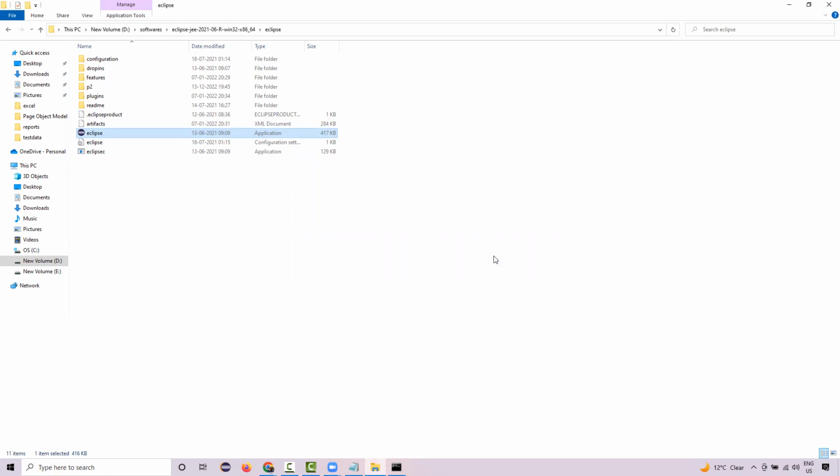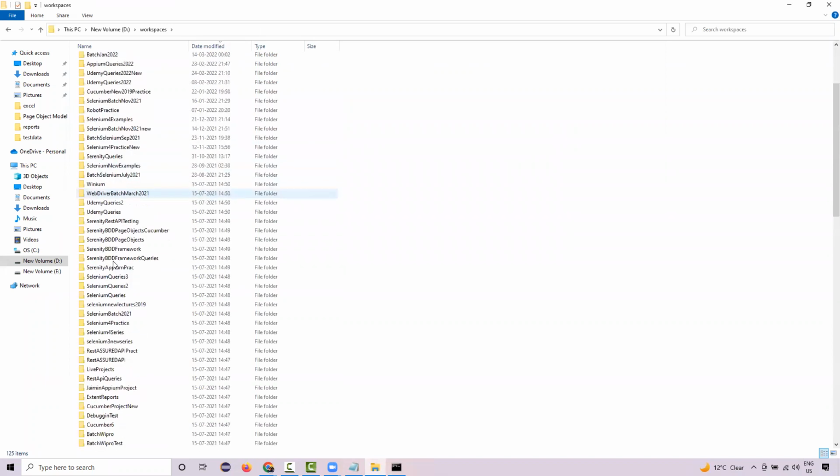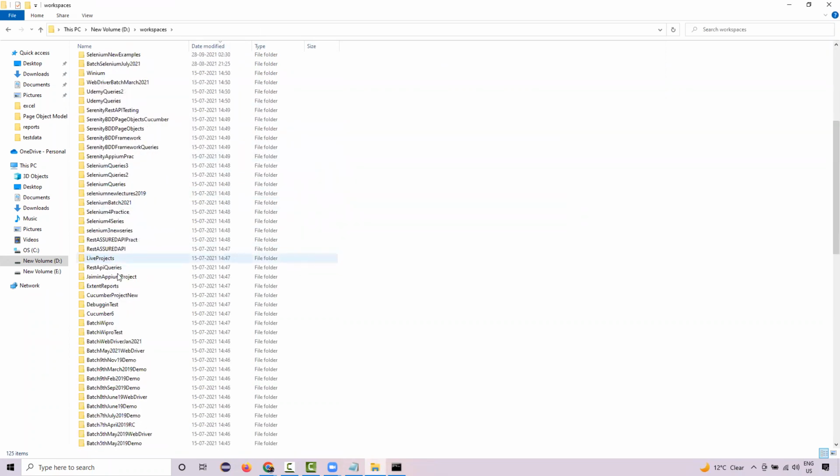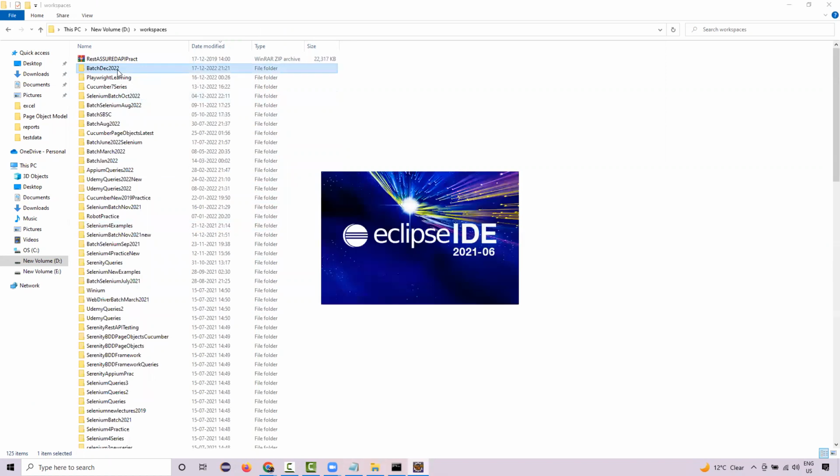Let's wait. A folder is created where I've given it, inside workspace, and you can see all these batches. The latest one is batch December 2022. Here your project's code will be stored at this particular location.